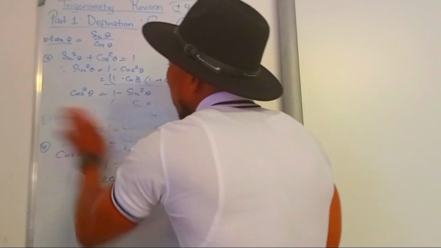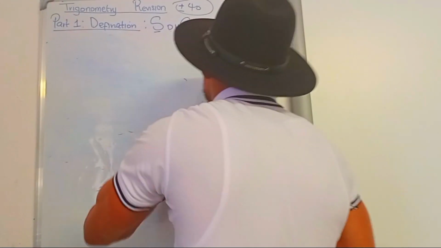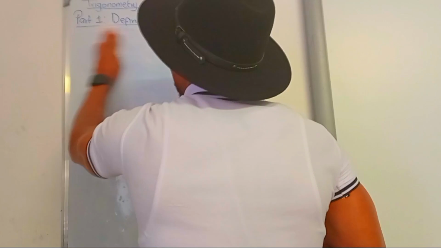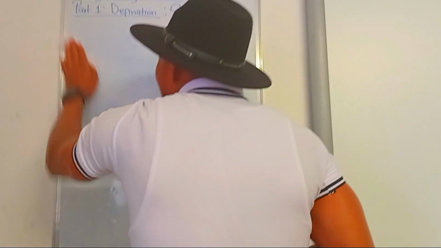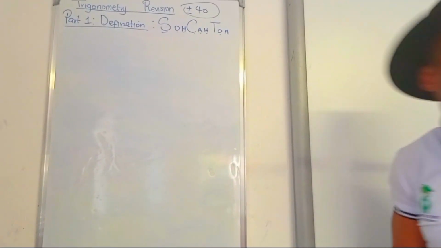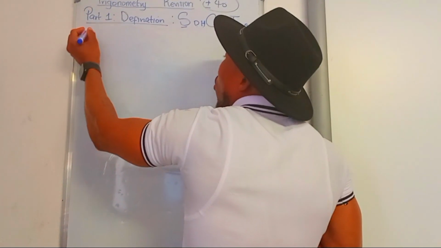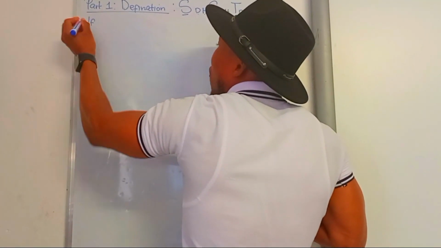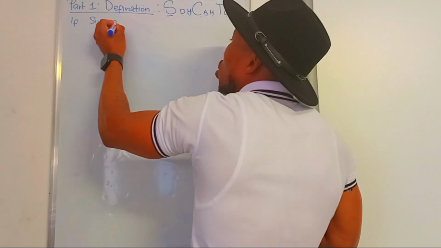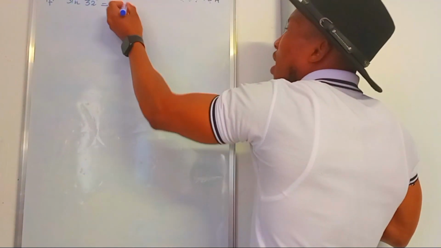Therefore, let's go quick. Then how can you see on your exam? This is part 1 now. We're going to grade 12 now. Grade 12, listen carefully now, okay? Then how we're going to see this is part 1 on the exam. We are just going to see only if your question starts with: if sine 32 degrees equals to m.